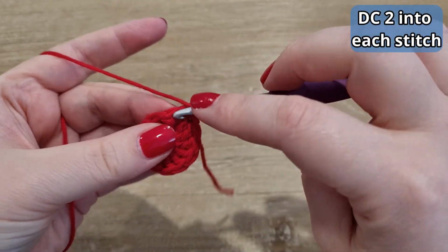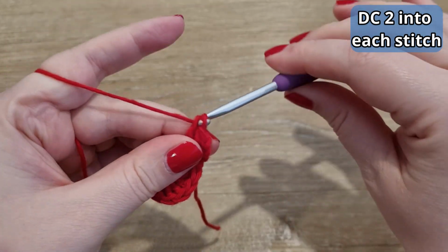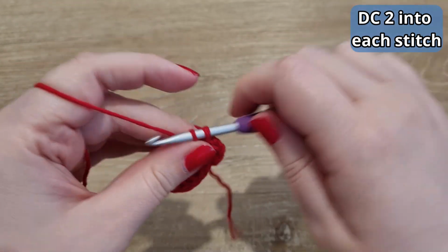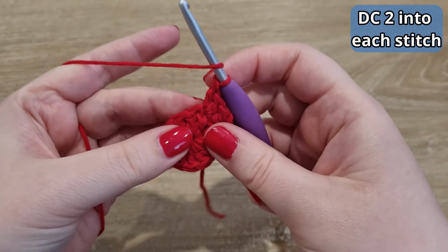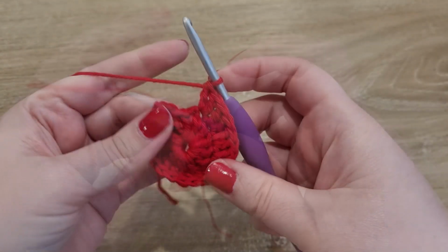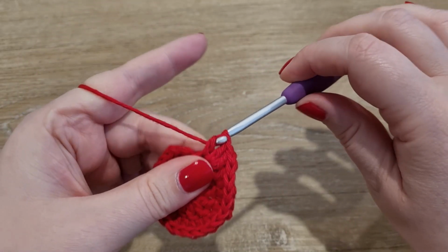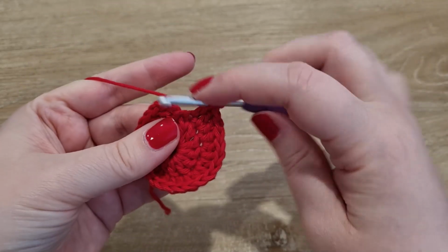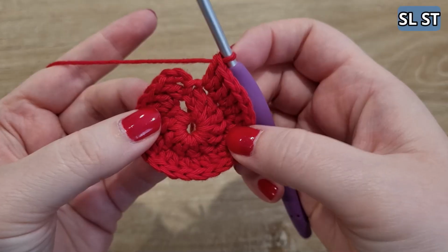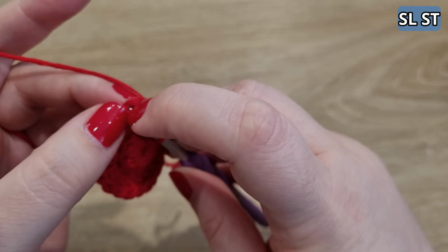I'll leave the instructions on the screen for you to follow along with. Slip stitch into the 3rd chain from the chain 3 at the start of the round. You'll have 24 stitches in this round.